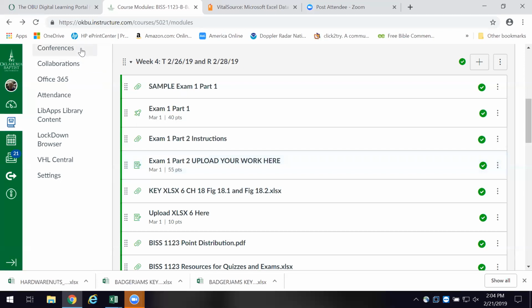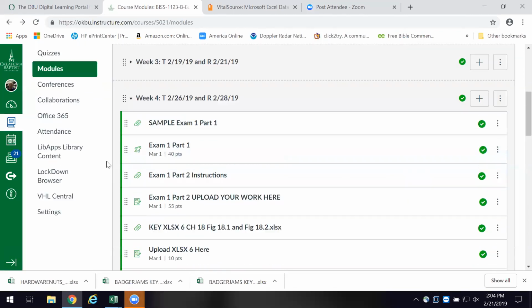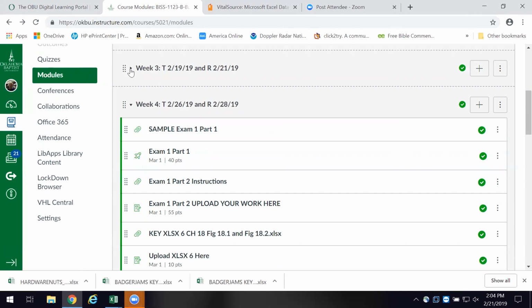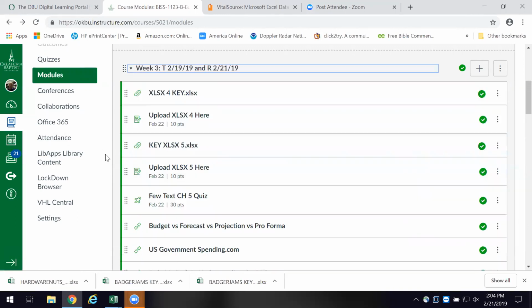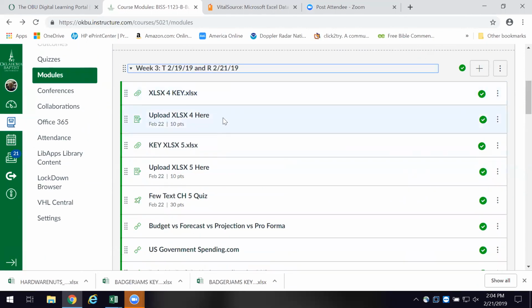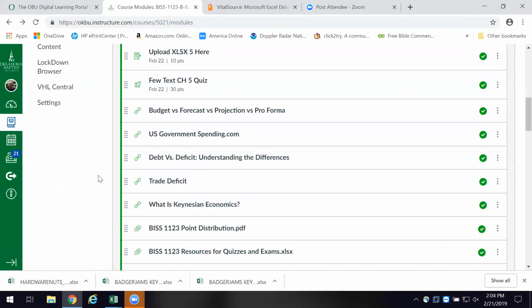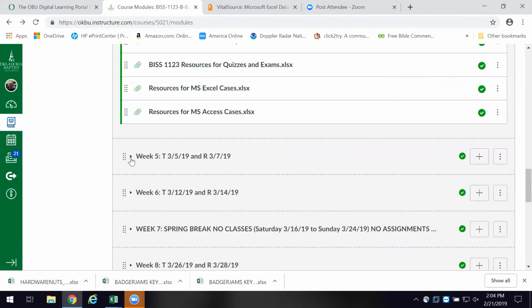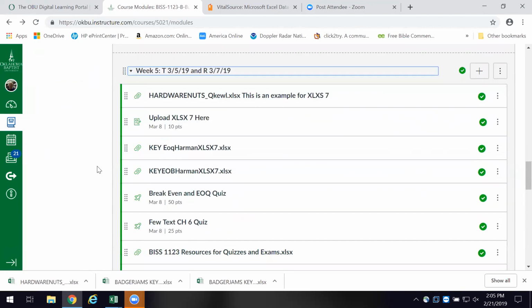All righty. Now, as I've said before, we're going to try to work a little bit ahead. Last week we worked on 4 and 5. In 4 we worked on that case, and in 5 we did the budget pro forma with the city of Clintwood, and we did some of that. Now we're going to move on down to week 5, and I know we're working a little bit ahead, but here we're going to see another important concept of business.